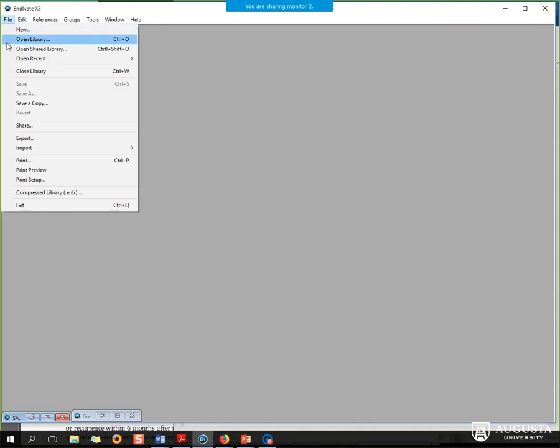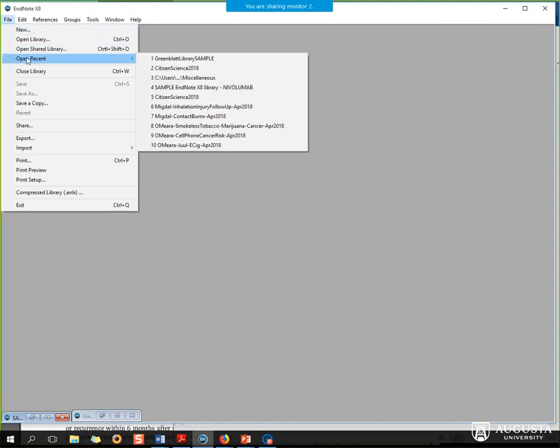I'm going to close this sample library, and we'll open up one I created for nivolumab. Let's go ahead and get this opened up. Don't know why that's not opening.